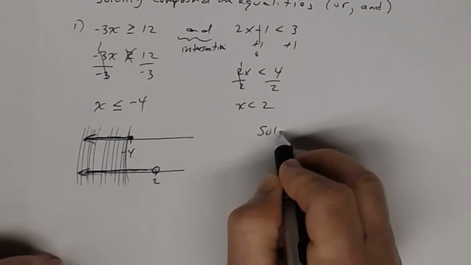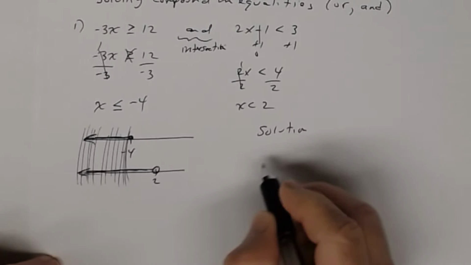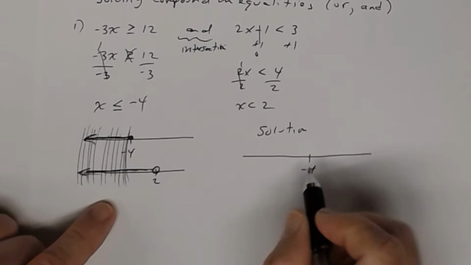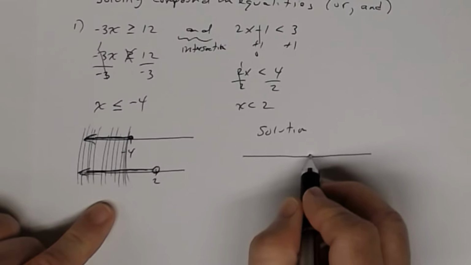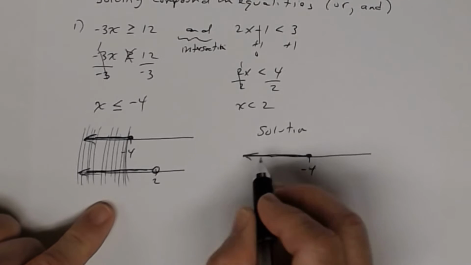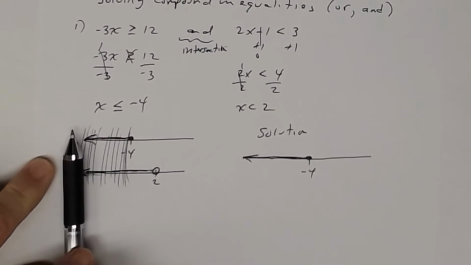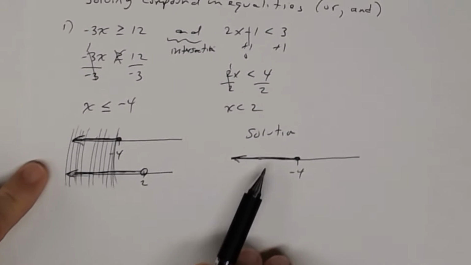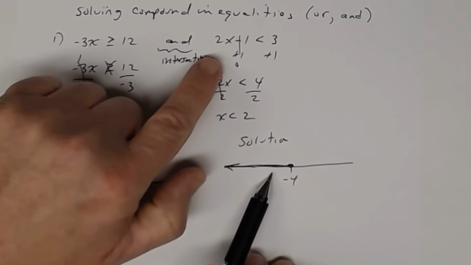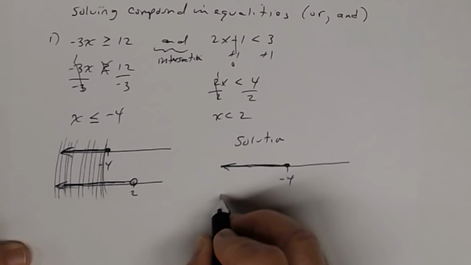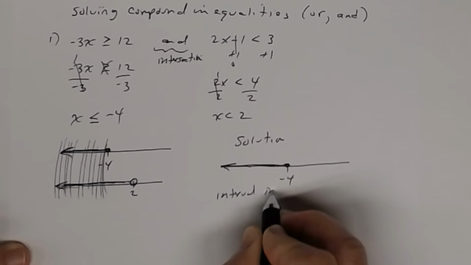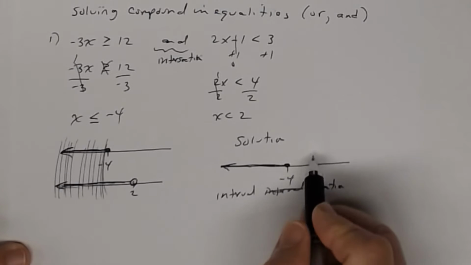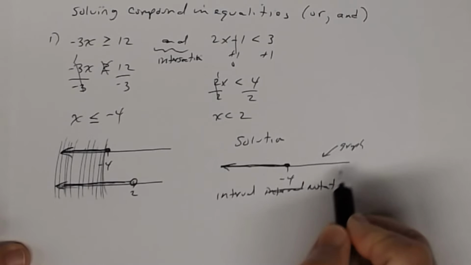So you're going to put all this on one graph, so your graph has to be one number line. Here's negative 4. That's all you need. Closed circle, and then going to the left. What you found is that your graph will be from negative infinity to negative 4. Any real number that's shaded is a solution to both of those. Nothing else will work. And then if you want to do this in interval notation, that's your graph of the solution, and this would be the interval notation.